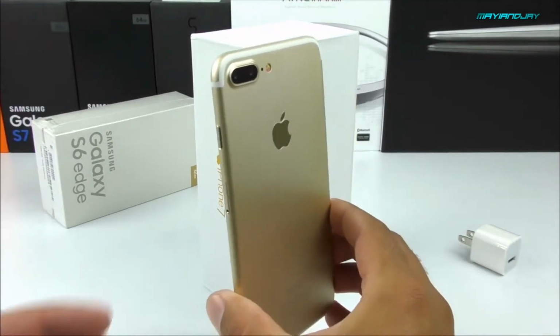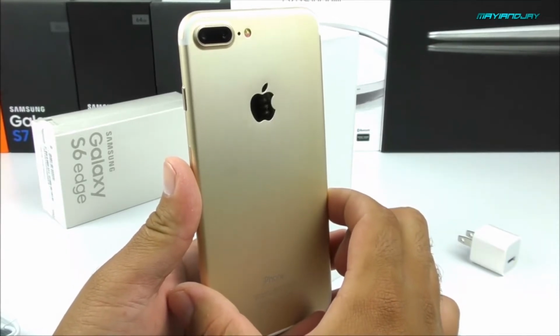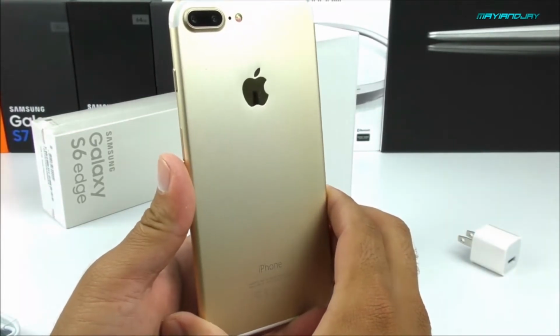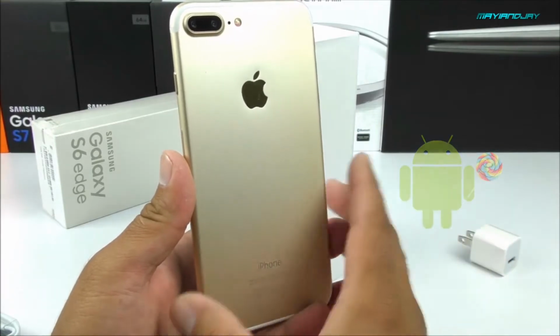This one in particular is running the MTK65A0. It has 512 megabytes of RAM. It comes with 8 gigabytes of internal memory. It's running on the GPU Mali 400, so the specifications are quite mediocre, to be honest with you. Now, according to the website and to the seller's information, this one comes with Android 5.1 Lollipop. You have to confirm that later on in the review.